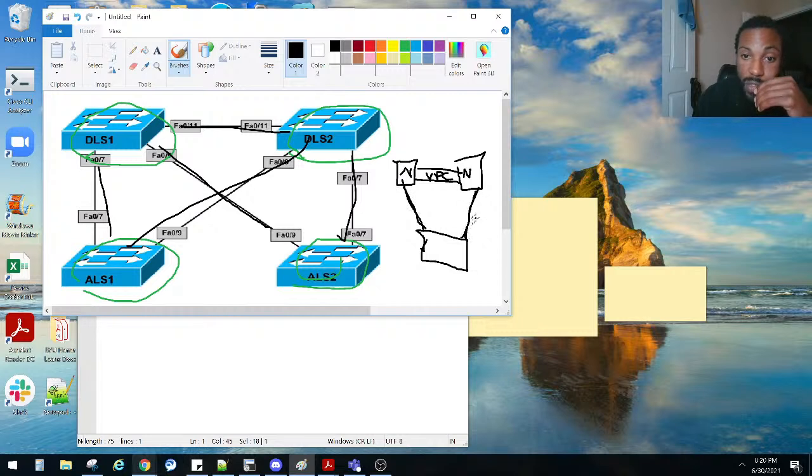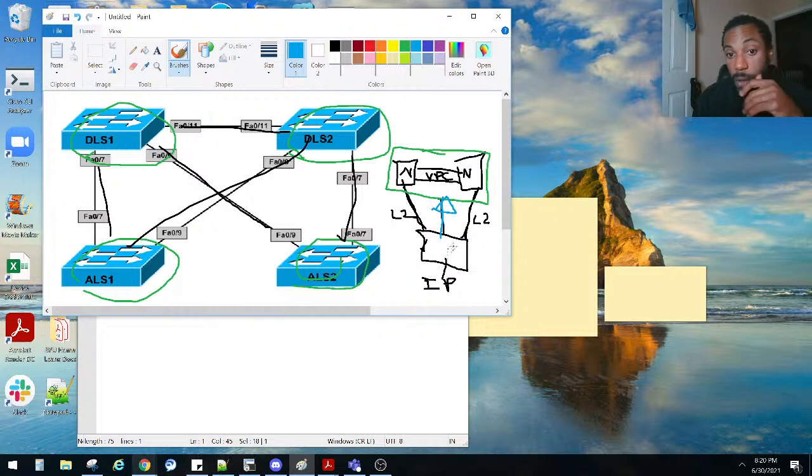That's all they were. So this was layer 2. That was layer 2. They did not have any IP addressing. Only IP addressing I had was a management IP address for this switch right here. Then he had his default gateway, which will be this Nexus right here, which in his eyes looked like it's one switch right here. And then that will become his default gateway. This guy right here is going to be his default gateway. And then obviously, like I said, he has a virtual port channel because of that between the two.